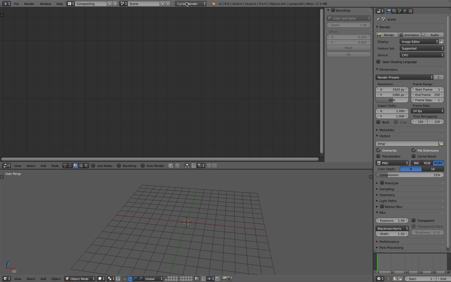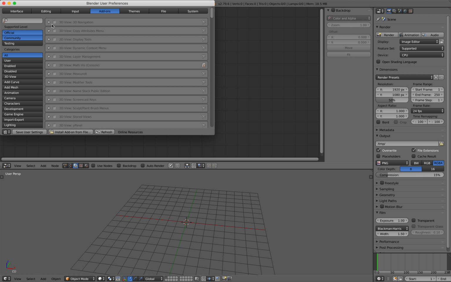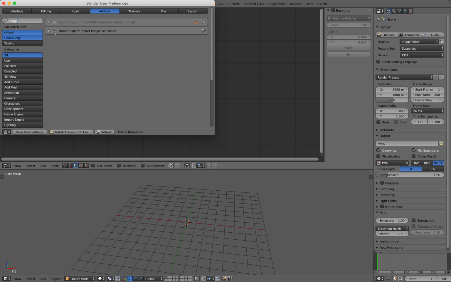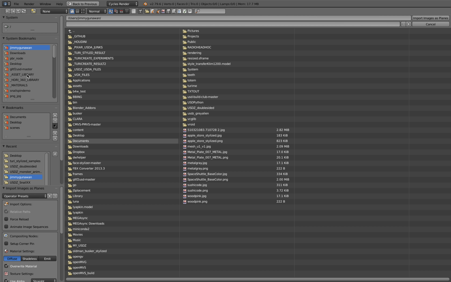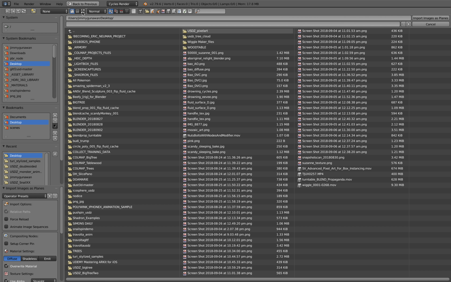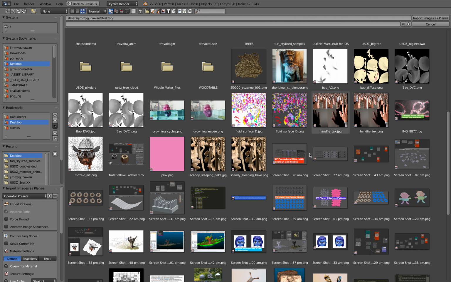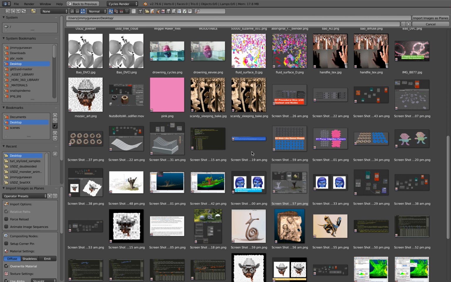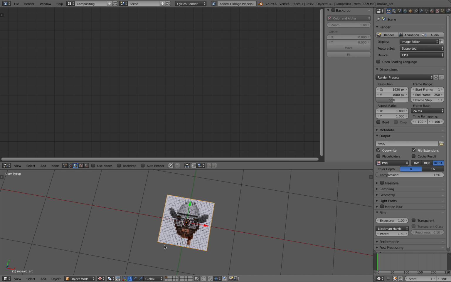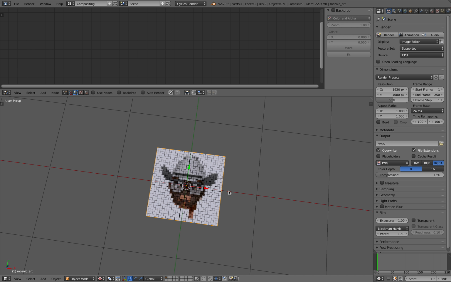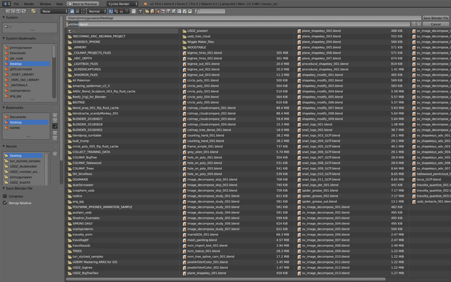First of all, I'll be using Cycles Render, and make sure you have Import Images as Planes turned on. This is an add-on that comes with Blender, so you can import images as planes. And I will pick an image here that I can use for my frame. Okay, maybe my mosaic art, and this should come in like that. So very easy. You can save it as a simple frame.